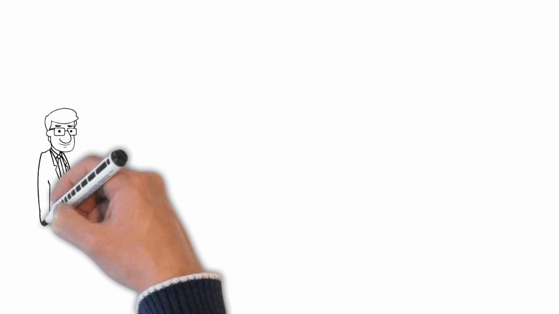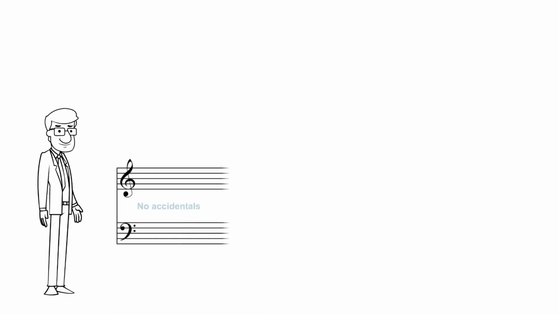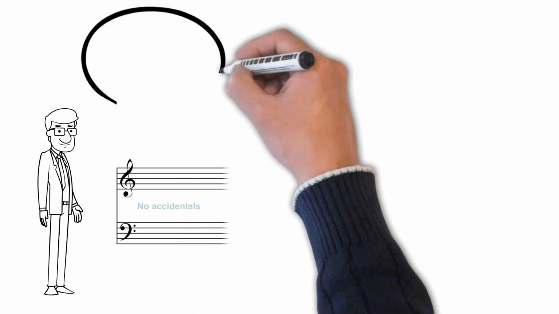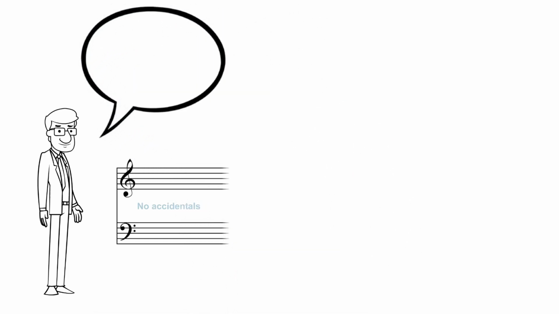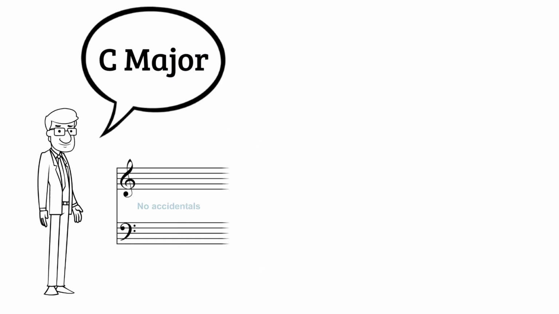The first exception occurs when there are no sharps or flats in the key signature. The key signature is empty. This is a special scenario because there is no last sharp to raise, or no second last flat to identify. Hence, you will need to remember that the major key in correspondence to the empty key signature is C major.